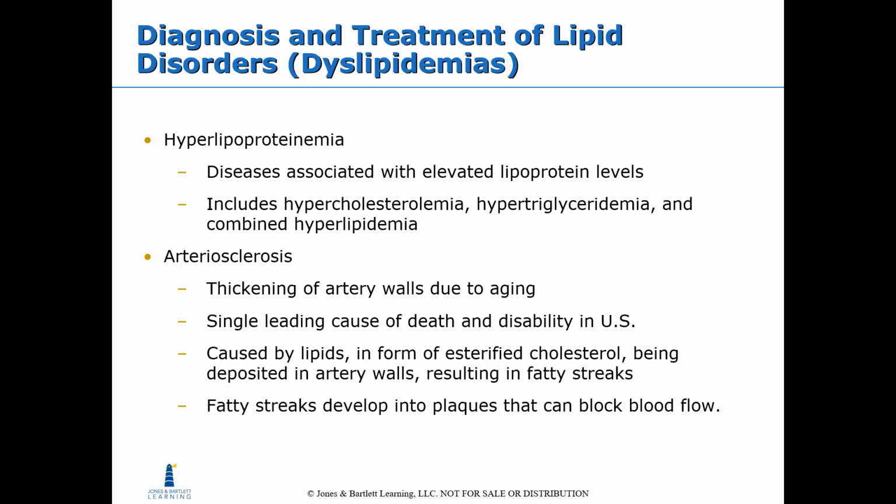Atherosclerosis is the thickening of the artery walls due to aging, single leading cause of death and disability in the United States. It's caused by lipids in the form of esterified cholesterol being deposited in the artery walls, resulting in fatty streaks. Fatty streaks develop into plaques that can block blood flow.